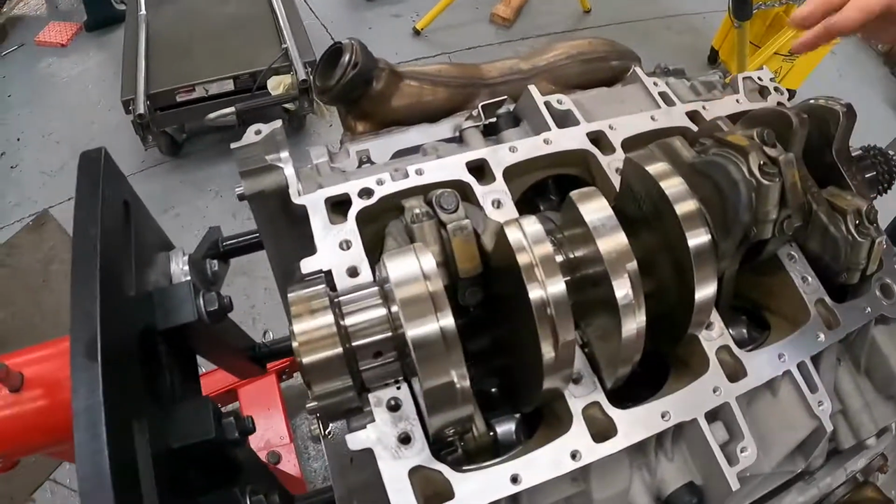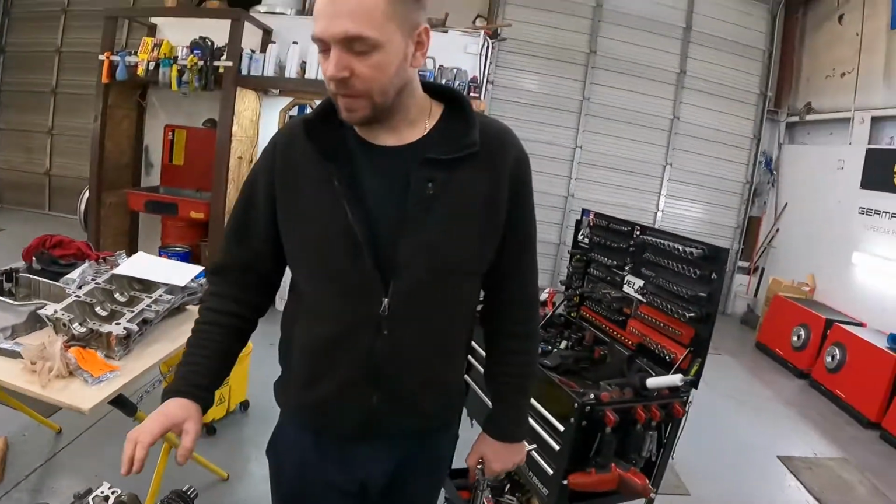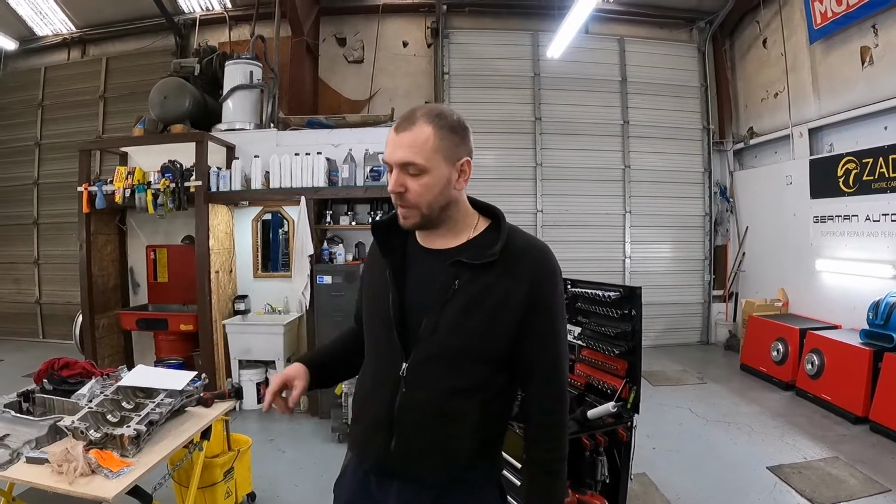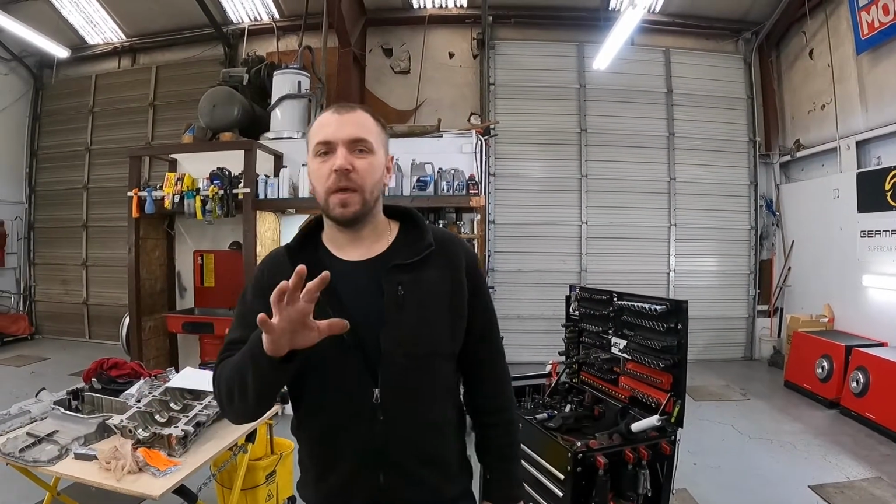This is an AMG M156. We just installed new bearings and now I do the two-step. It's called two-step, I think. I don't know how to say it better.